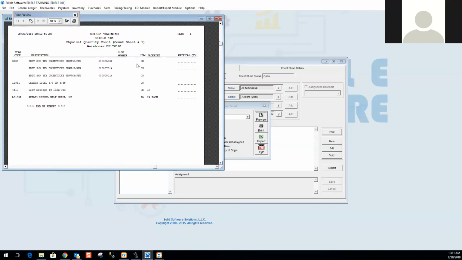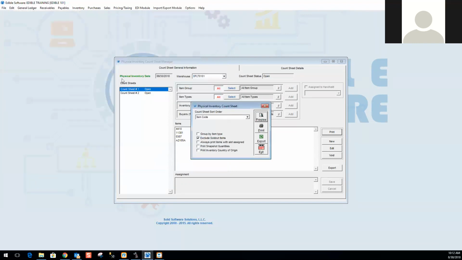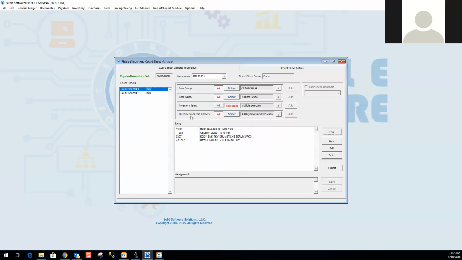So, of course, it will also consider the unit of measure, the pack size, the quantity. When we get into the count sheet area where you enter in the counts, I'll show you that you can change the unit of measure. So in here, if they need to change the unit of measure, they can go ahead and just cross that out and indicate what you're counting in. And so you can change that when you're actually posting. So that's essentially what the count sheet looks like. So you'll go ahead and print off both of those and send those to the counters and they will start counting.